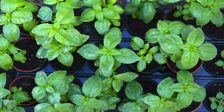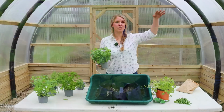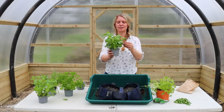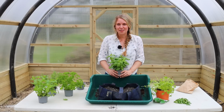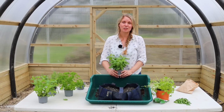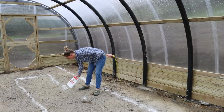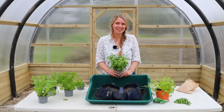And it's my intention to fill this entire space with tomatoes, indeterminate ones, so they'll be growing up, and at the feet will be these gorgeous leafy herbs. And more on that this summer, but also in next week's video, we're gonna do a little bit more work in the garden, including starting the new beds that are going here in the polycrop.